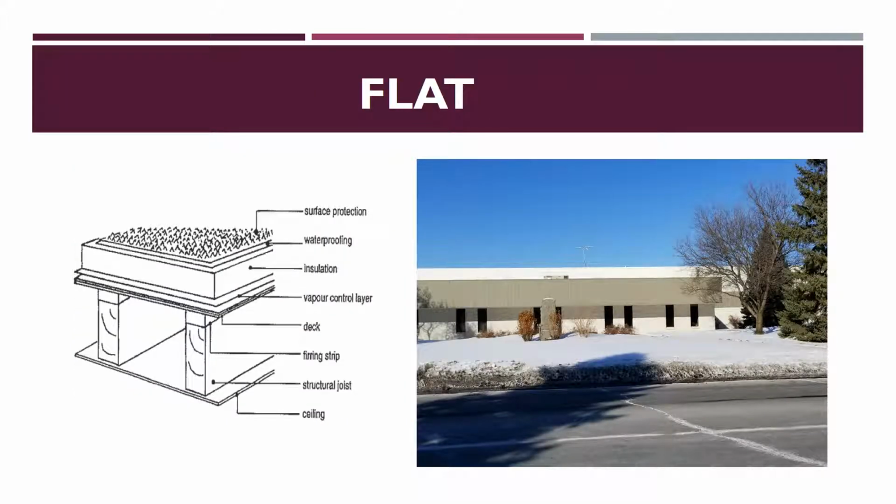Next we have the flat roof, which you'll usually find in more of an industrial setting. On the left side we have a more detailed diagram showing the breakdown of what is involved with a flat roof. And on the right side we have a picture of the actual roof.